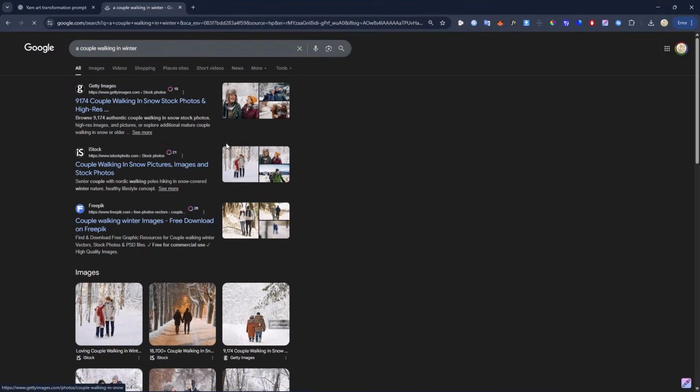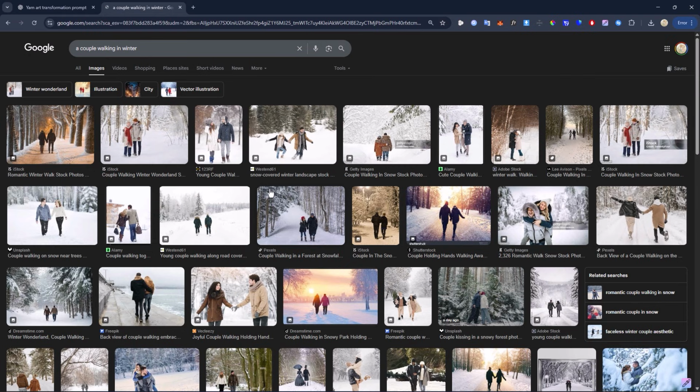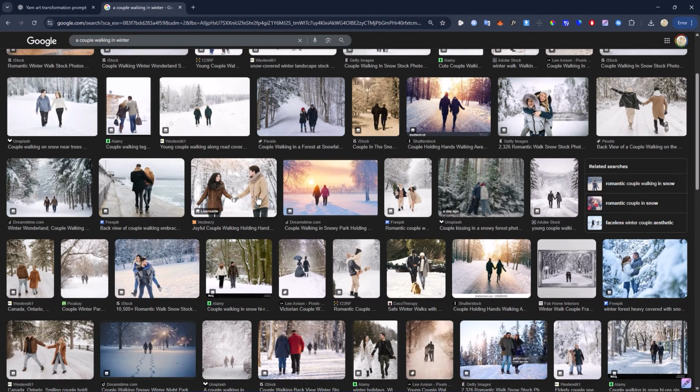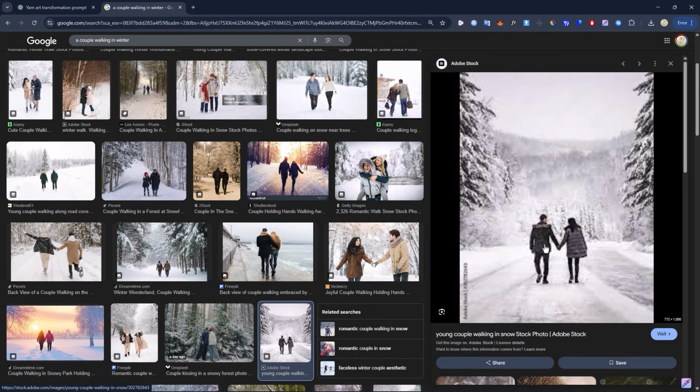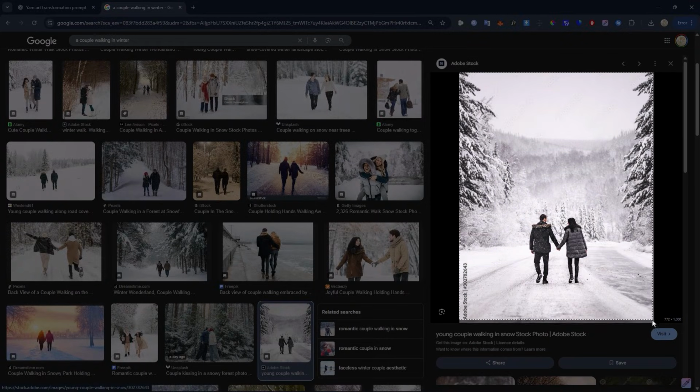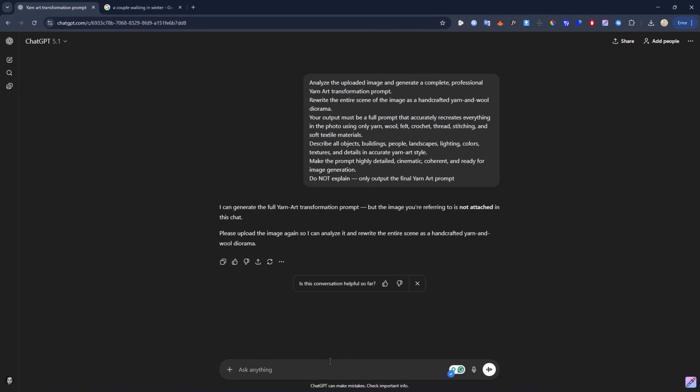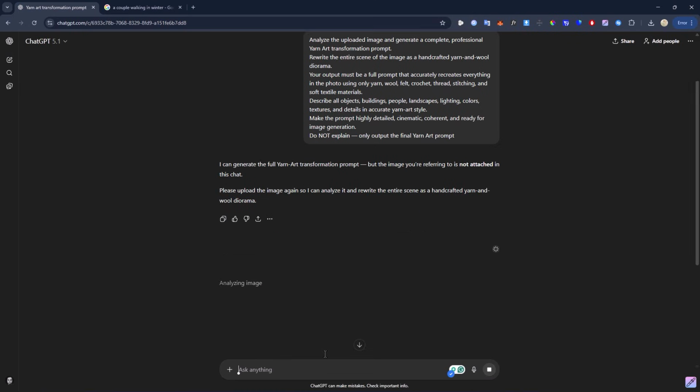Once it's loaded, I'm just going to go towards the images, and let's find something that is good. I like this style. So I'm just going to get this one and make a screenshot of it, and I'm going to press Ctrl+V to paste it, and then hit enter.